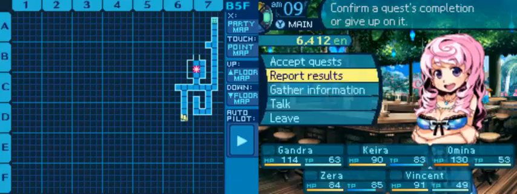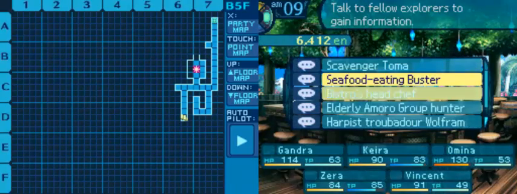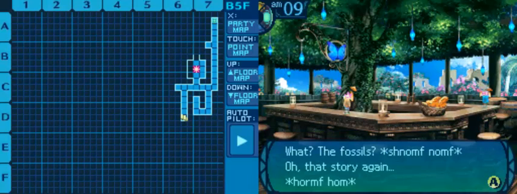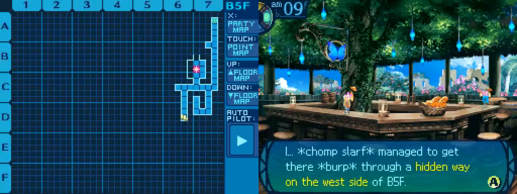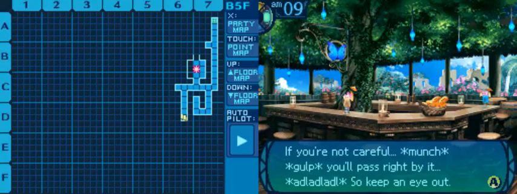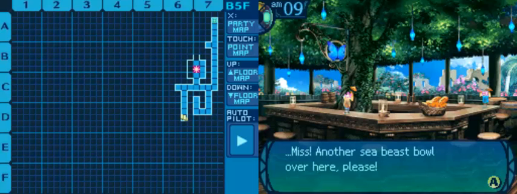So we can go to gather information, get to Buster, here he is. This guy eats a lot. He managed to find a hidden way on the west side by accident, and he's being chased by a huge crocodile. Those are your 2 hints on the place's location. If you're not careful, you'll pass right by it. What kind of sound effect is... oh, I guess I just answered myself. So keep an eye out. Another CB spoil over here.